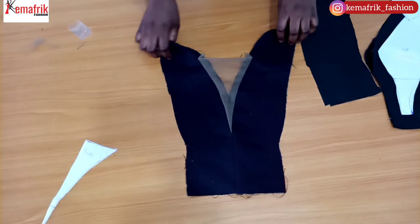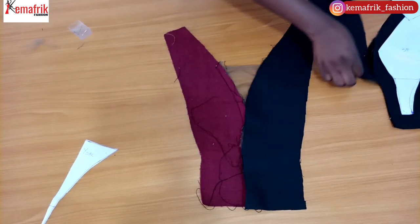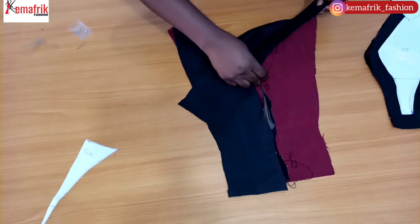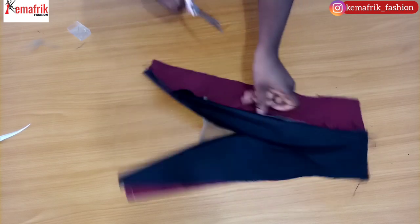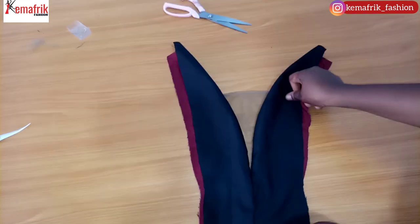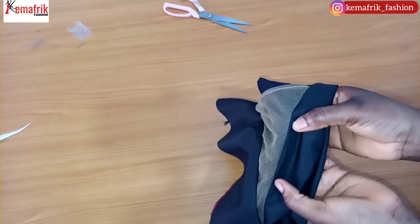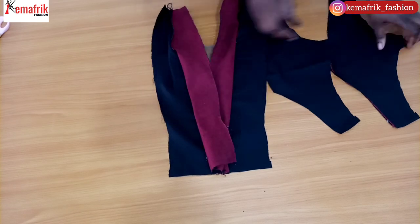Here we have it looking very neat — I must say I'm impressed. This method made attaching the tool to the denim so much easier. I also cut out lining — I'm using a spider lining, which is a structured type of lining. I didn't want anything stretchy or flimsy given the weight of the denim. I used the lining to close up the seam allowance, sewed by half an inch, notched the seam to help it relax, then topstitched on the lining by a quarter inch with the seam allowance facing the lining, so it lays flat with no puckering.